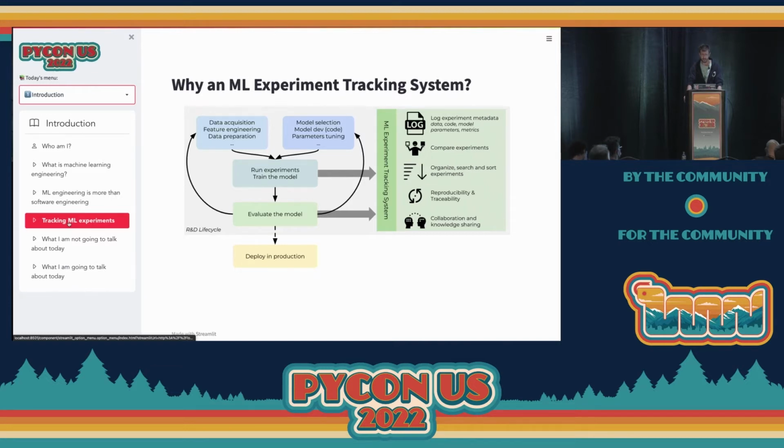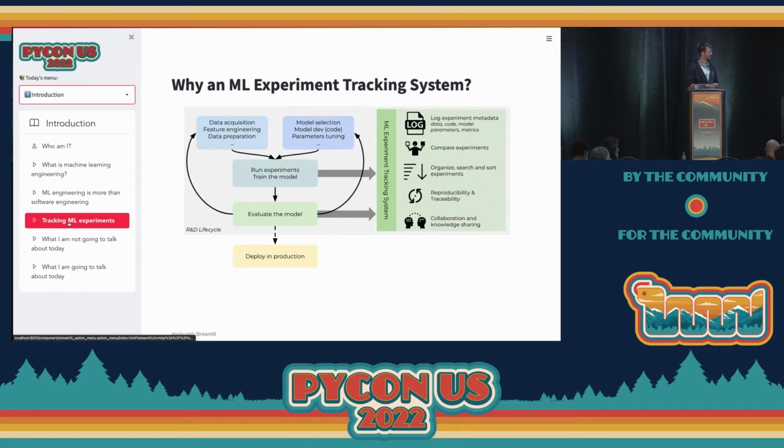And for these reasons, you need an experiment tracking system that allows you to track your experiments. So you want to have a record of which data you used, which code, which parameters. You want to be able to compare experiments. And as the project goes on, you are going to have more and more experiments, so you need to organize them so that it's easy to search.